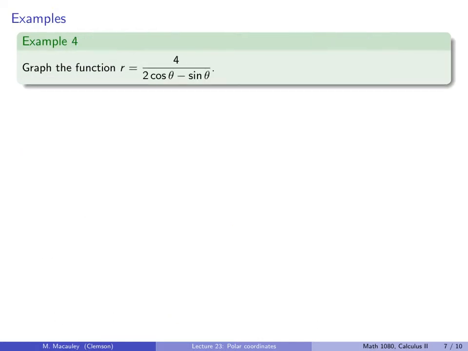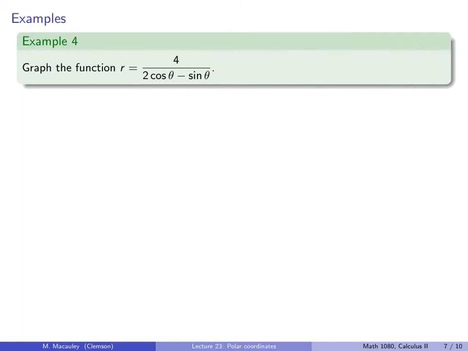Okay, here's the next example. This one looks even worse, but this is an introductory lecture, so I wouldn't be giving this to you if this were horribly ugly. And in general, it's like Cartesian coordinates. Generally, you don't know how to graph a given equation. If I give you e to the x squared plus cosine of x or something like that, how do you graph that? Well, it's not obvious. You either plot points or you plug it into a computer. And generally, most polar functions are going to be the same thing. It's not obvious how to do it.